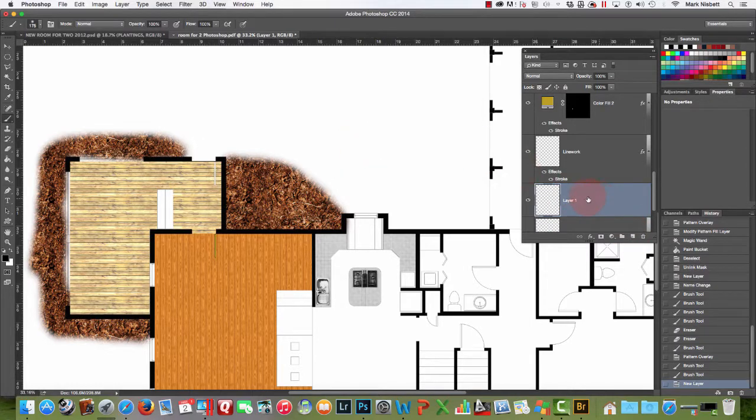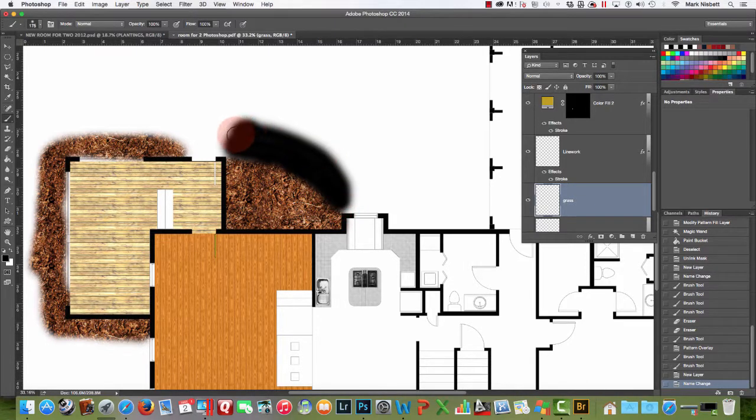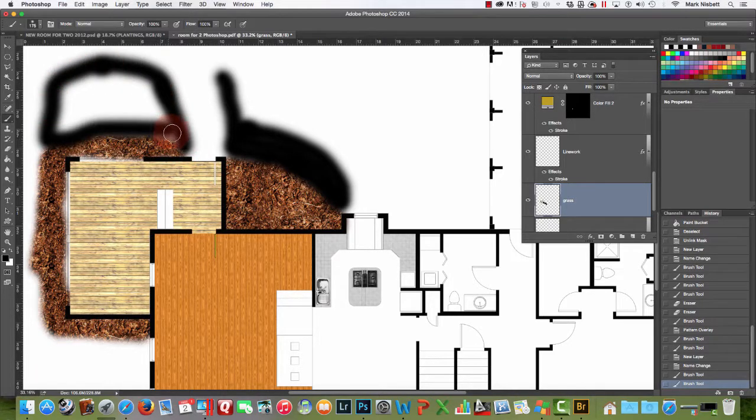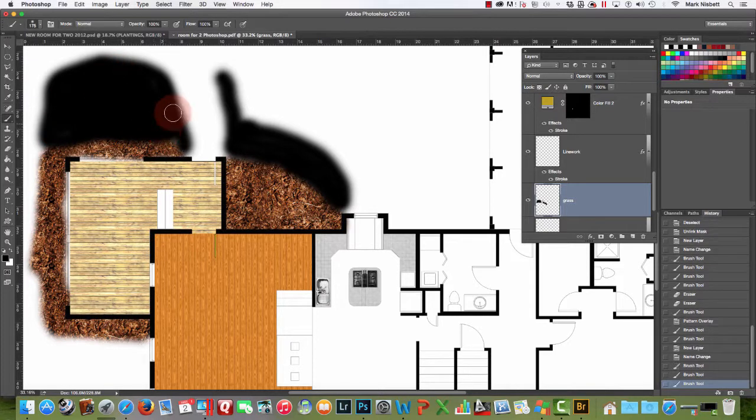And again, we'll create another new layer. This one's going to be called grass. And again, I'm going to paint with black. And at this point, it's just a matter of layer manipulation. I'm going to have a path over here as well. So I'll put this in and fill this all in with black. Okay, so something like that. Fill this in as well. My path's going to come through here.